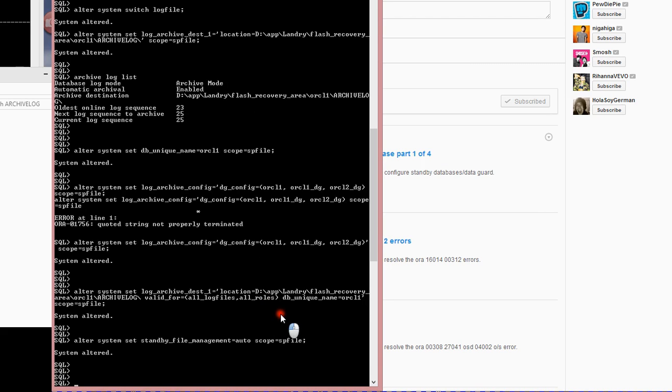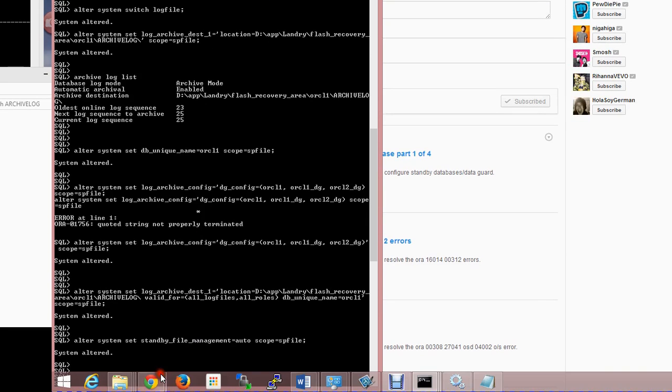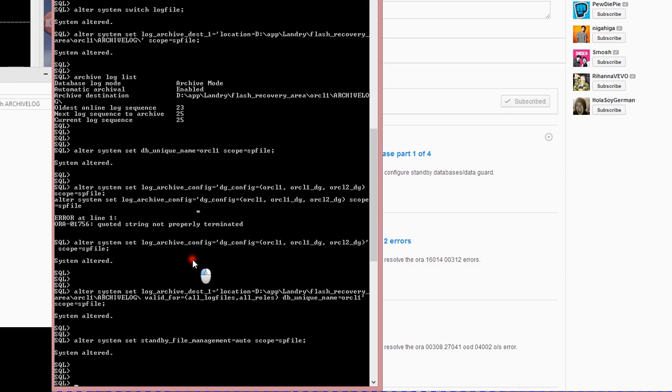And also, one of the things that I may have forgotten to mention is that since you are running your database in archive log mode, you have to enable what's referred to as forced logging. Basically, that ensures that you always have an appropriate number of archive logs that will be transferred over to the standby database, and then you can later use that standby database as a primary database if your primary database ever happens to not work or not run.